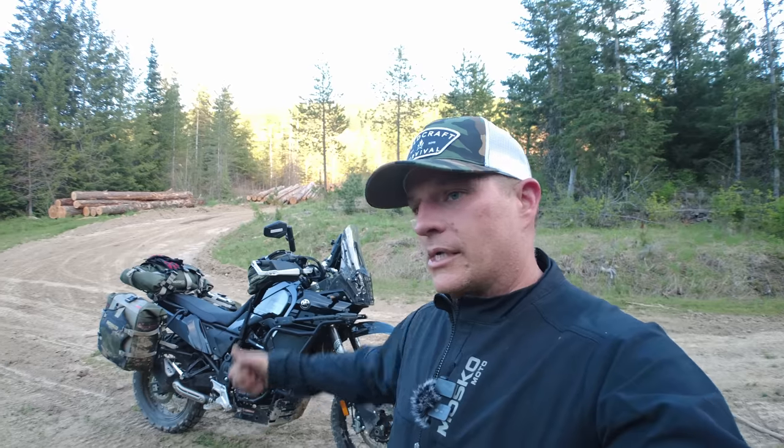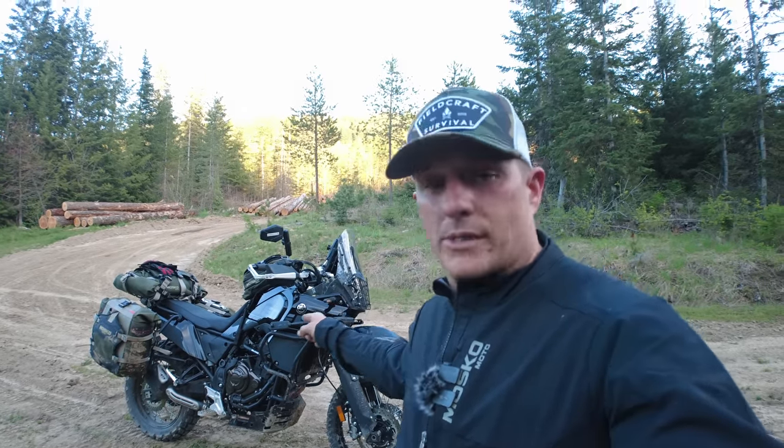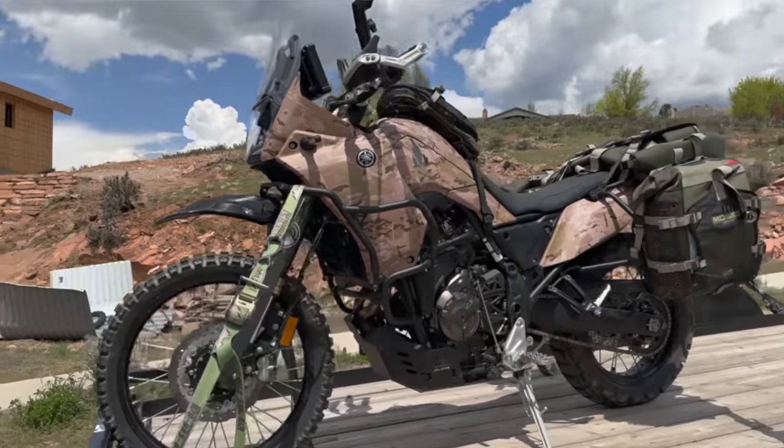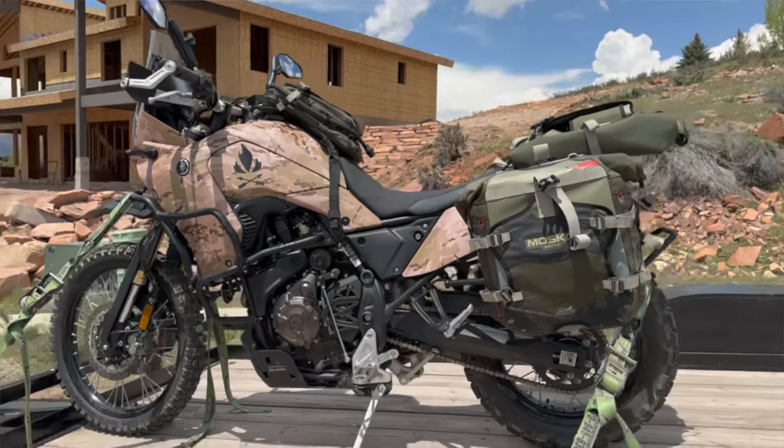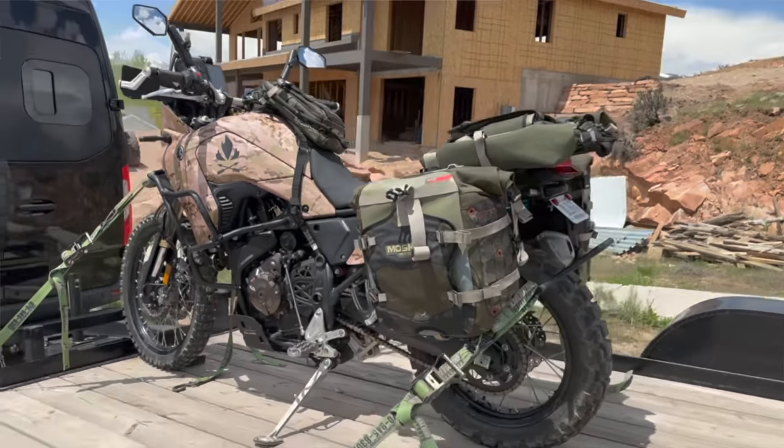So the only thing we have left to do with this bike, tomorrow I am jumping in the truck, taking it down to Heber City, Utah to deliver it, and then it is going to get wrapped. So super excited about that. Multicam is going to wrap this bike for us, and it's going to look phenomenal for the Overland Expo.